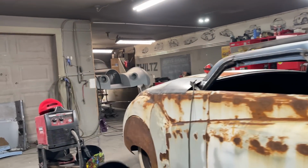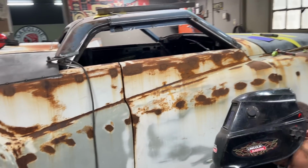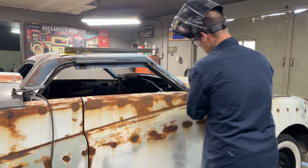Oh, gotta plug that bad boy in. You want me to shut the welder off? I can do that, sweetheart. Shut the welder off.